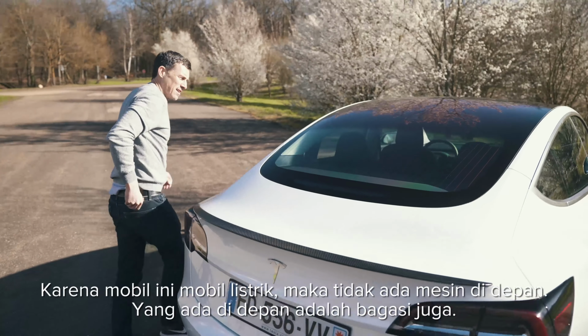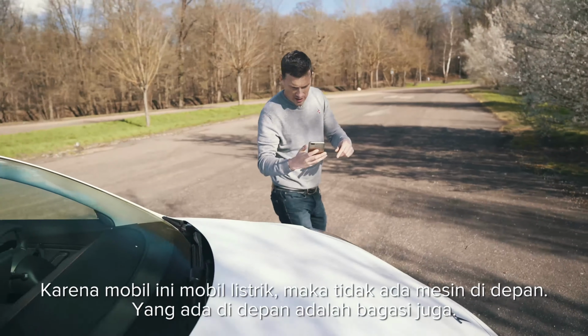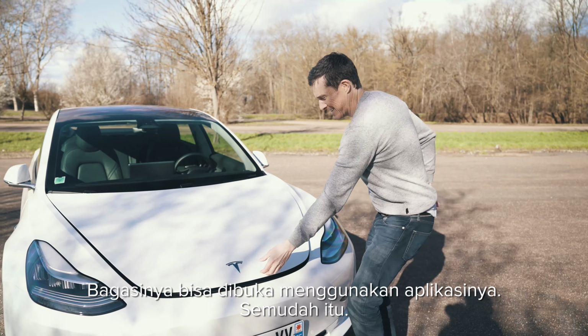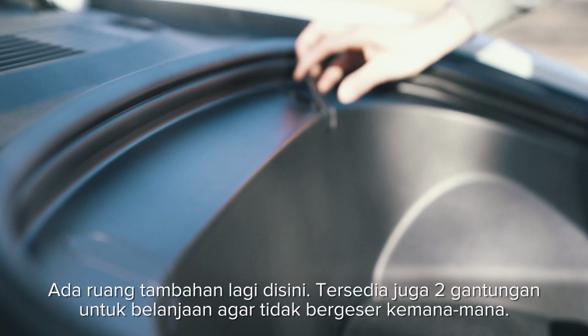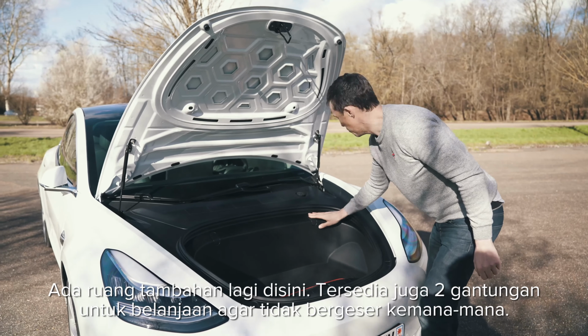So instead, you have a frunk, which is a front boot, and you can open it using the app, just like that. There we go. Dead simple. And there's more room here as well. Look at that. And it even has a few hooks, if you look at these, where you can hang your shopping off so it doesn't roll about all over the place.